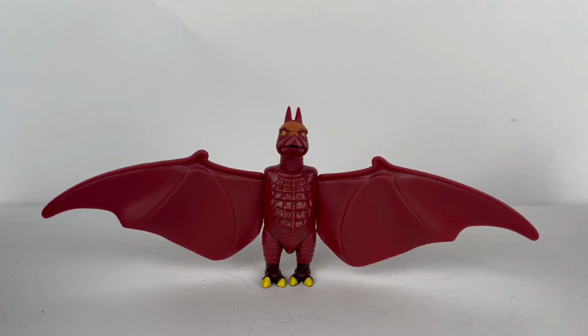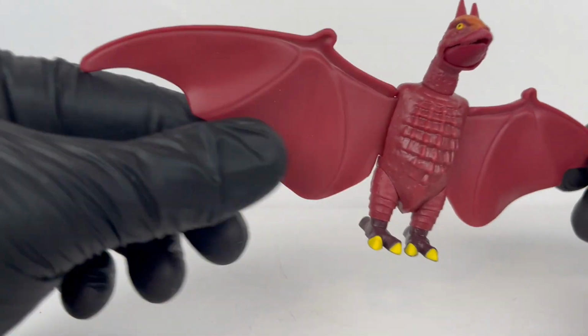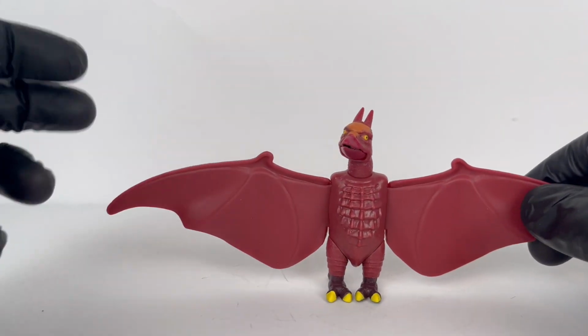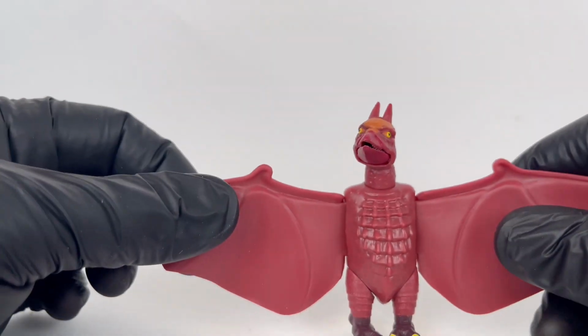Alrighty, guys, we are back here with our Rodan figure, 7.5-inch wingspan, guys. This is obviously in the style of the Shogun Rodan that exists. I wish I had one. Very cool looking figure there. But this one is nothing to laugh at either, except for his creepy face. That you can laugh at that a little bit.